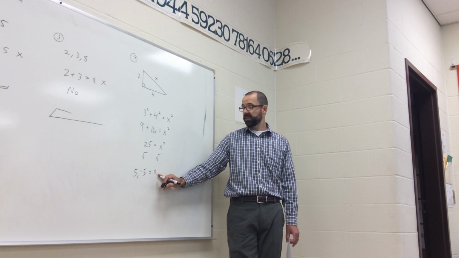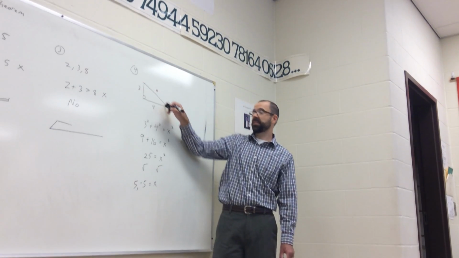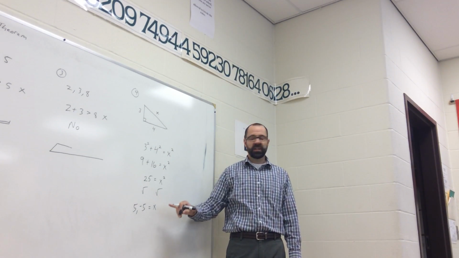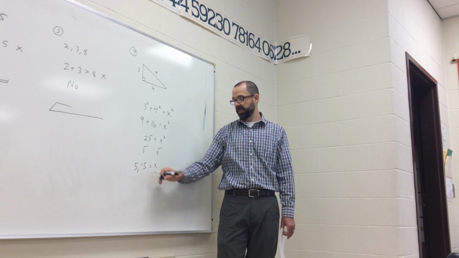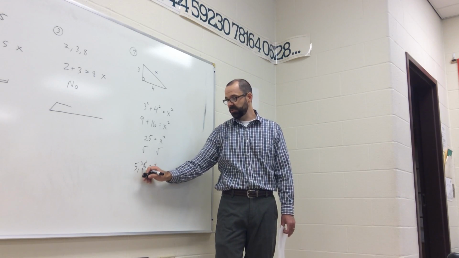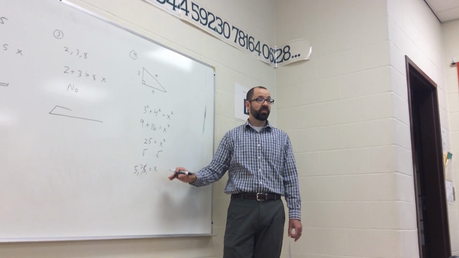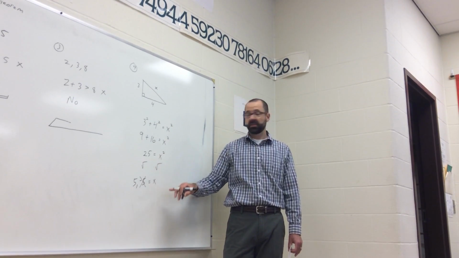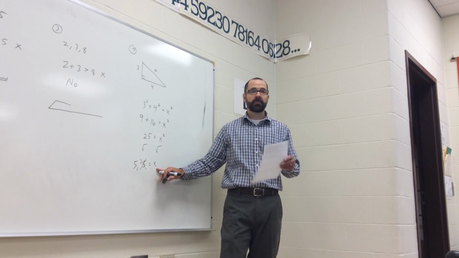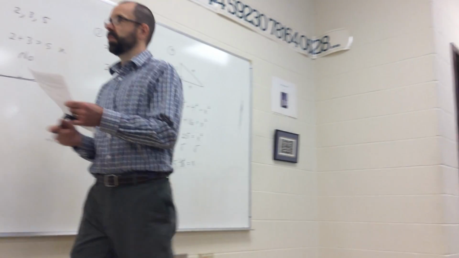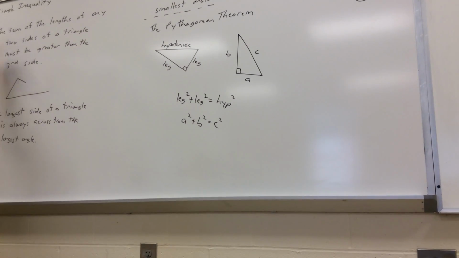Now, in this problem, x is representing the length of the side of a triangle. And so negative 5 doesn't really make sense. Only in some bizarro world would there be a negative 5. So on this problem, you can cross that out. But on other problems that don't have a context, make sure you get 2 answers for this type of square root. Okay, so on that problem, we were looking for the hypotenuse.